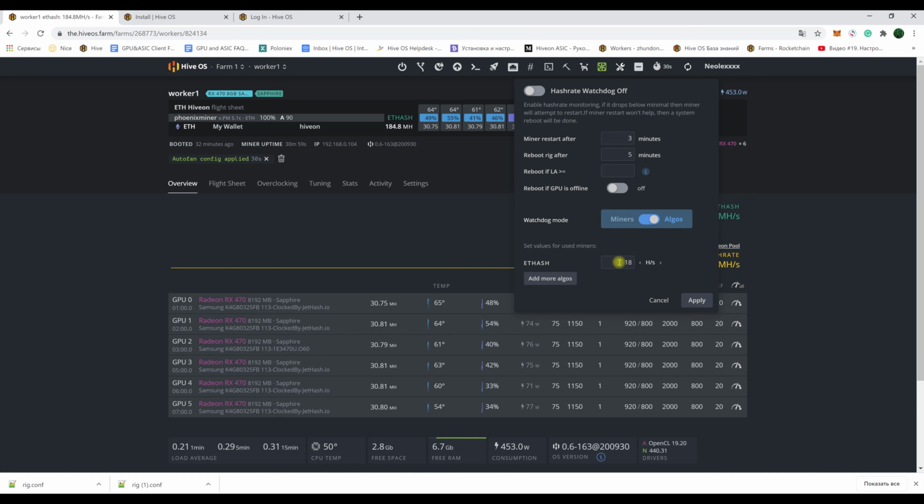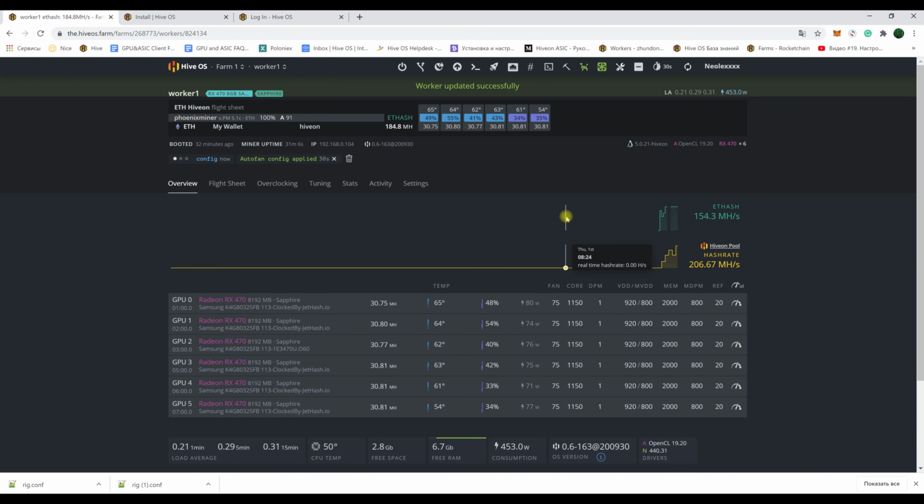This is provided for the case when your workers are on the same algorithm, but use different miner programs. Now we indicate the minimum hash rate at a value below which our watchdog will start its work. Please note that for different algorithms, the hash rate can be measured in different numerical values, from hash per second all the way up to exahash. Since on this algorithm, the hash rate of our worker is measured in megahash, we set the values in these units accordingly. Click Enable to apply.